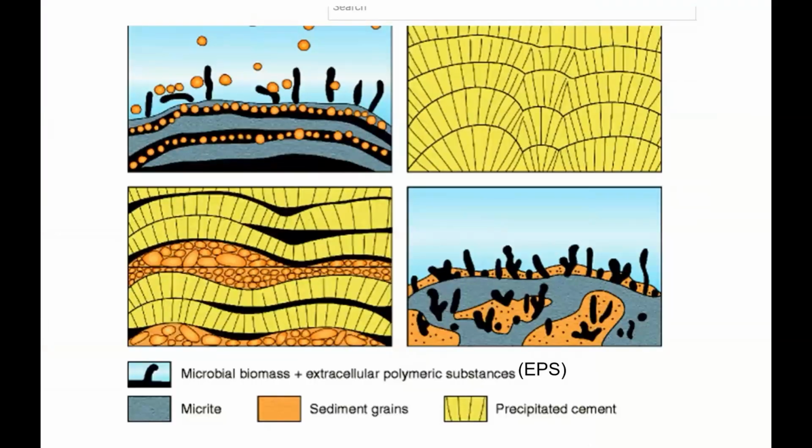So generally then, these stromatolites that we're looking at formed by some combination of trapping of sediment, which is shown there, or precipitation of calcium carbonate, which is shown here as these structures. And sometimes that's specifically in association with microbial activity, with this EPS, this extracellular polymeric substance. So each one you look at has got a different combination of factors responsible for its formation. And it's not always immediately obvious, and you sometimes have to use special techniques to work out what is actually forming the different layers.